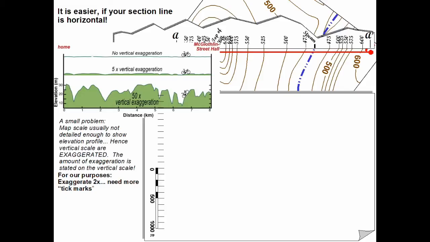Well, if this little line you see from 0 to 500 would be the scale that is our map scale or horizontal scale, that scale would now be 0 to 250. So the 1000 would be the 500, then we have it exaggerated 2 times. Let's label the tick marks accordingly. And here's what we get. We're going to get a 2 times exaggeration.